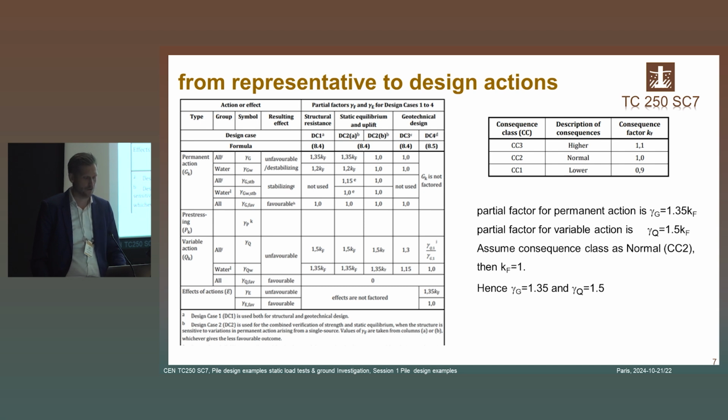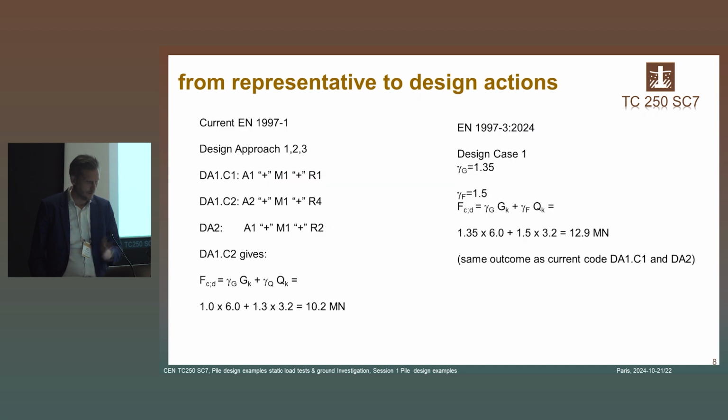If we go to consequence class 2, we don't have to multiply these factors by more than 1. And we go to the action side, from representative to design actions.